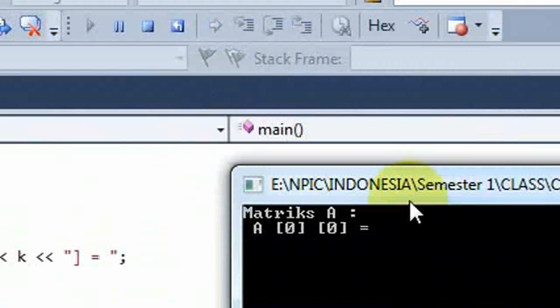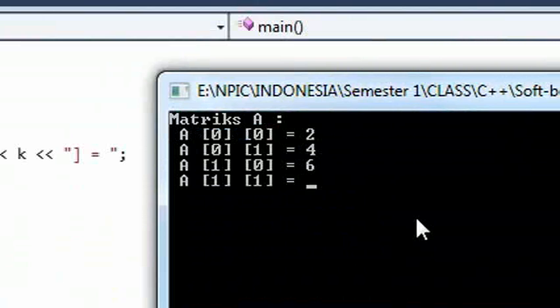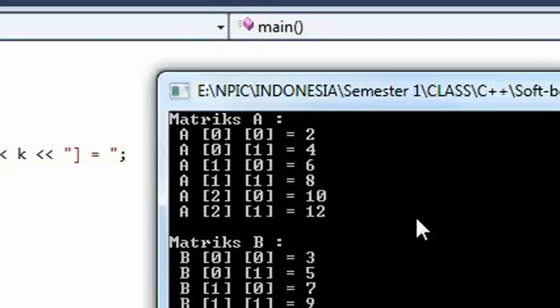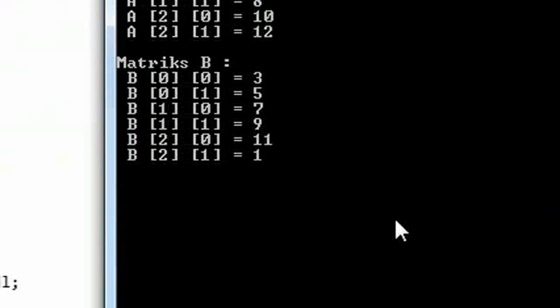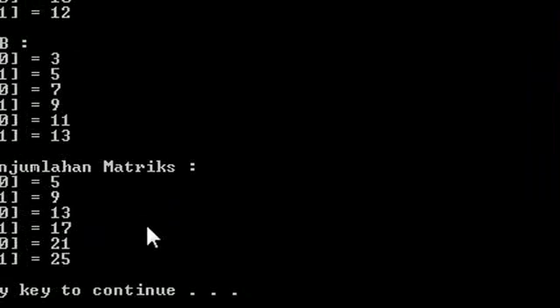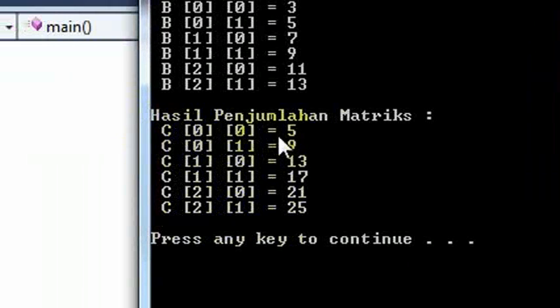First we input the values of matrix a, index 0 0, like 2 and 4, 6, 8, 10, 12, and for matrix b we input 3, 5, 7, 8, 11 and 13. And then for c, index 0 0 is 5, and c 0 1 is 9, 11, 20, 21.